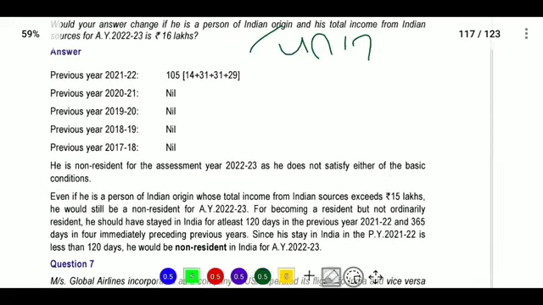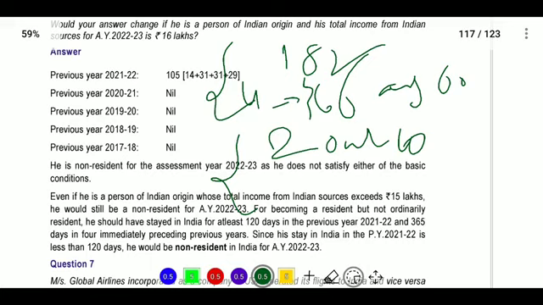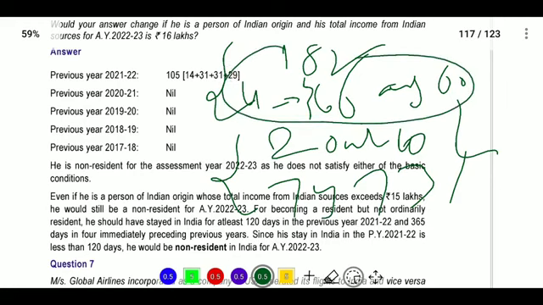Firstly, we have 2 basic conditions. What are those conditions? One is 182 days, condition 1, and another one is 365 days in the 4 preceding years and 60 days at least. This is either one. And next we have the condition that out of 10 years, 2 years must be in India, and out of 7 years, 730 days. I think it is 731 days. I forgot, how many days? 731 days, yes, 7 years means 731 days. Both of these conditions must be satisfied, and then the basic conditions will be satisfied.